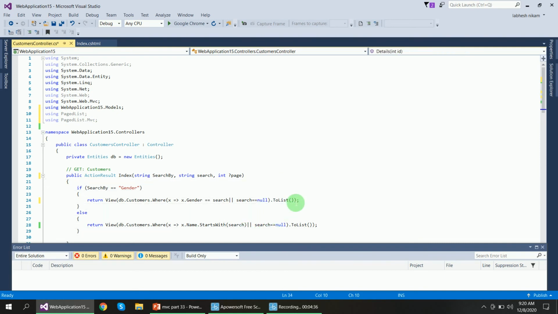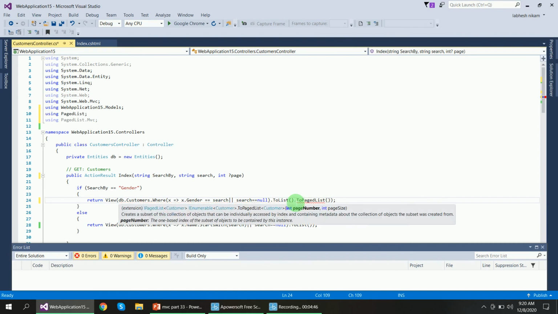Now you can see here, dot ToPagedList, and inside of that we will pass the variable page and the page number to use when the user doesn't select one. Suppose that is one, and for the page size I want three rows, so I add three.